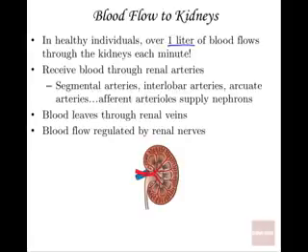So here's these different parts here. The segmental arteries are right here. So the segmental arteries actually branch off of the major renal artery into the kidney. The interlobar arteries, let me show you those. They actually end up going into each little lobe. So here, here, here, here, here. All of these are interlobar arteries, which branch off of the little segmental arteries here.